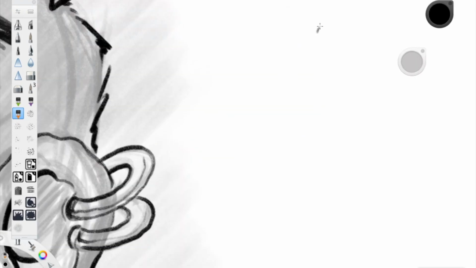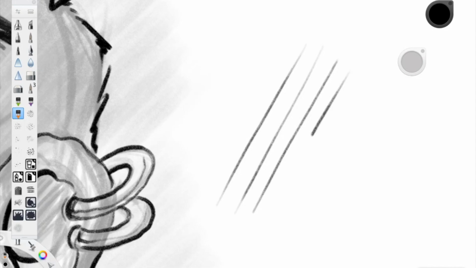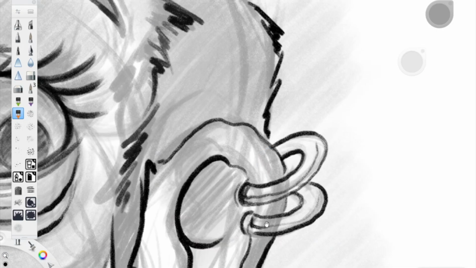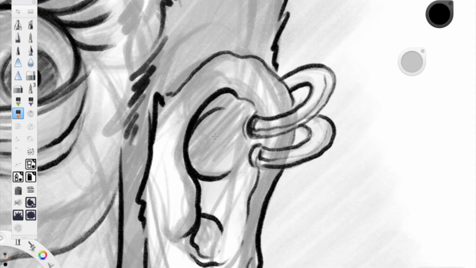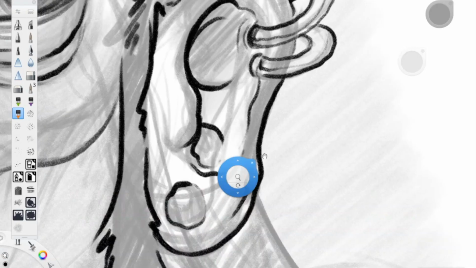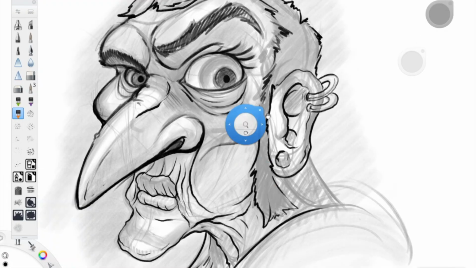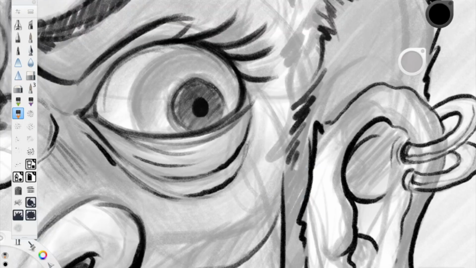Whenever I draw quickly, look at that. Perfectly straight, every single time. I don't know if it has to do with the palm rejection. Probably, because the palm rejection sucks. Sucky! But my illustrations don't really need that, I'm not drawing technical stuff.